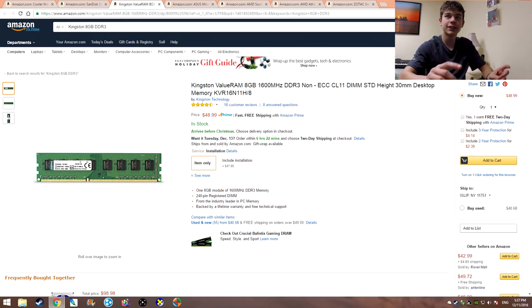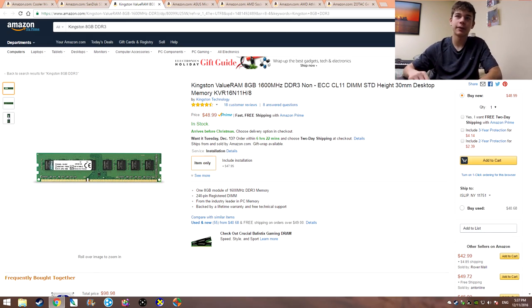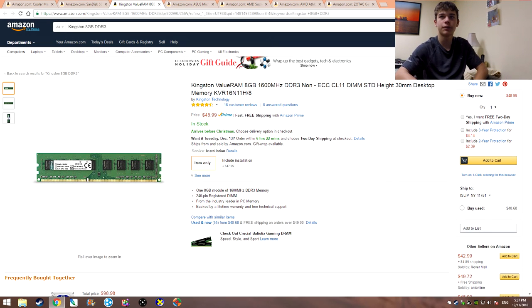And for the RAM, we have Kingston ValueRAM, an 8GB stick of 1600MHz DDR3 RAM. Now, why I chose one 8GB stick is in case you want to upgrade to 16GB later on down the road, you can get another 8GB stick and then upgrade to 16GB.